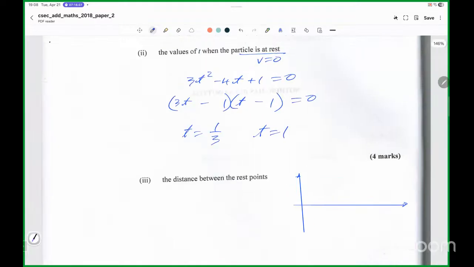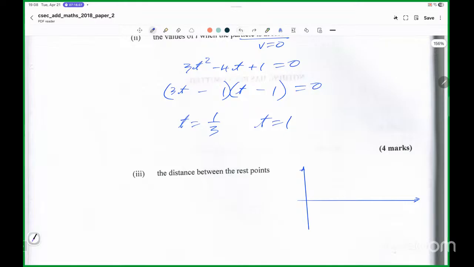It starts at 1. Better start at 1, and go like this. Right here says a third. Right here says 1. The question is asking for the distance between two rest points. It's going to come out negative, yes, but it just means that it is in the opposite direction, because it is distance traveling in the opposite direction.